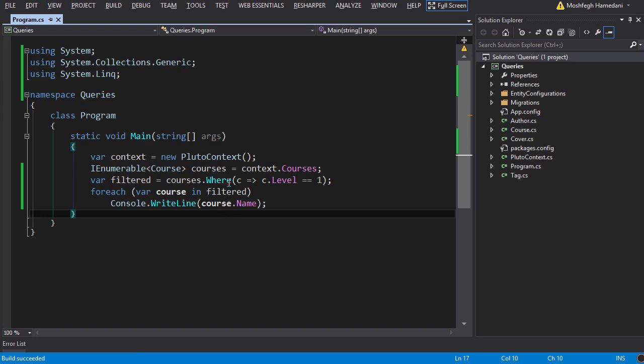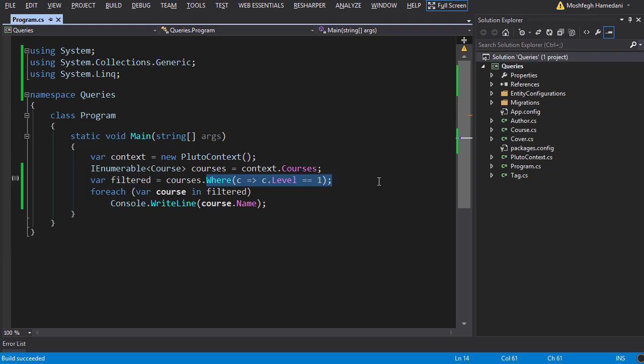So in this case, here is my original query, context.Courses. When this query is executed, in this case when we get to the foreach block, first we are going to get all courses from the database, and then this method will be called. So that's the difference between IQueryable and IEnumerable.